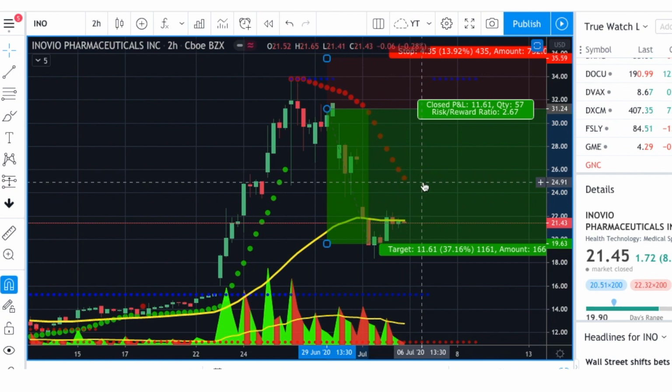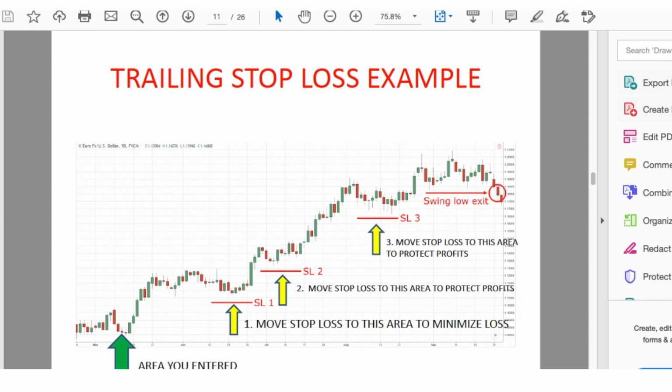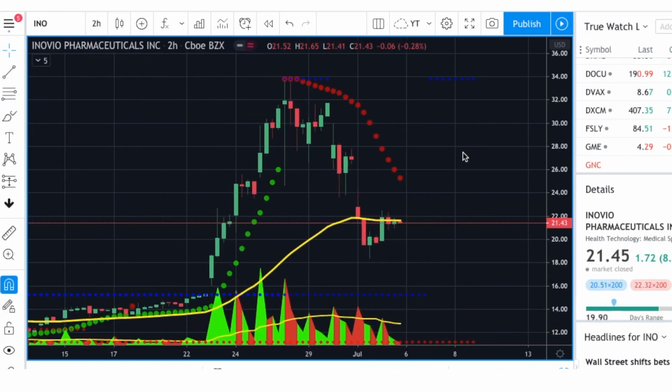So you guys got to learn to use a stop loss. Have a chart here. Set a stop loss down here, and if it moves up on you, move the stop loss up right here. That way if it drops on you, you don't end up losing your ass, which a lot of you end up doing. I know for a fact a lot of you did not have a stop loss, and you ended up losing really badly.